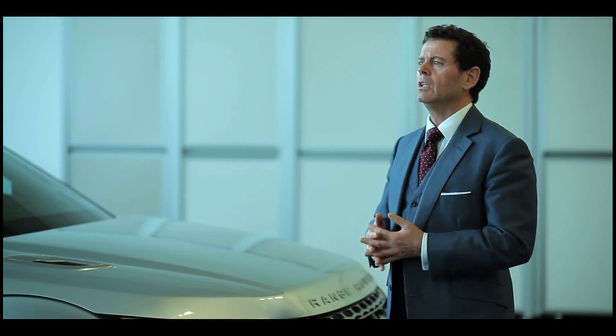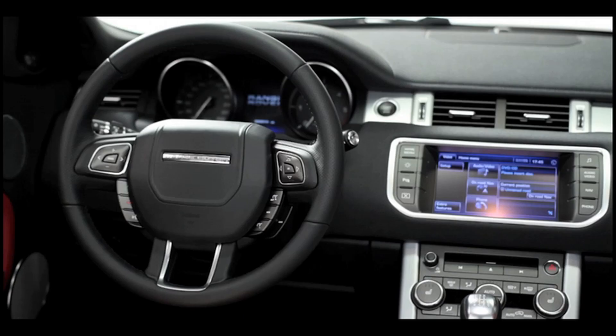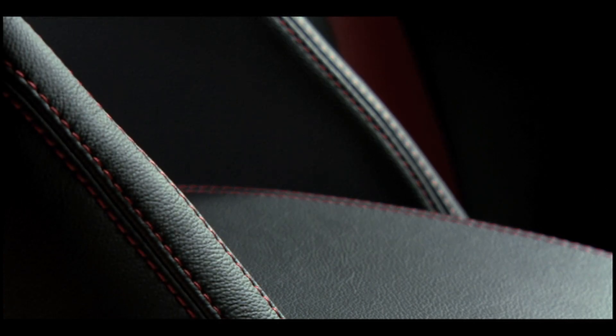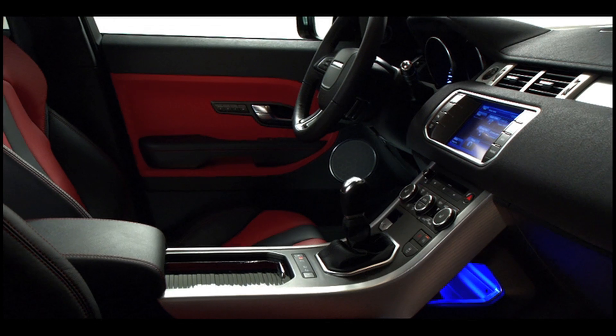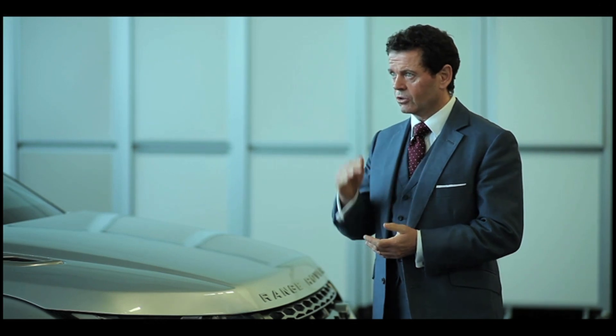The inside of Range Rovers up till now has been very important — it's the cockpit, it's where you sit. Is this going to be very similar, with the DNA of the bigger brothers? This isn't supposed to be an entry level vehicle. This is somebody who wants Range Rover, who wants the qualities that are intrinsic to Range Rover, but they want it on a smaller scale. It's going to have premium levels of quality that we probably wouldn't have seen in any vehicle of this size before. I personally have a high confidence level that this is going to hit the sweet spot.